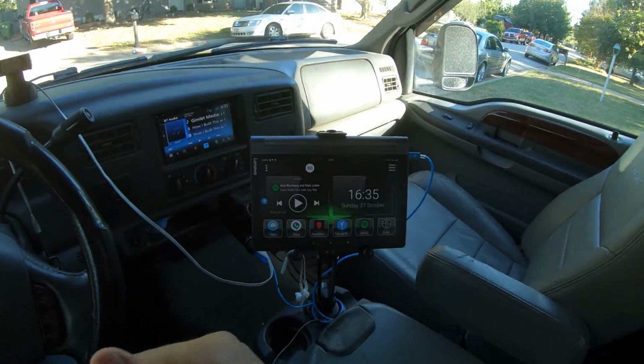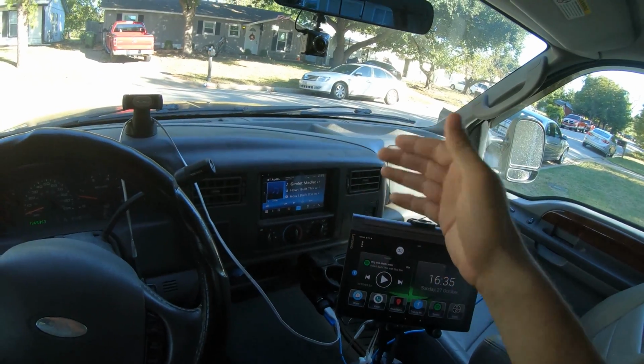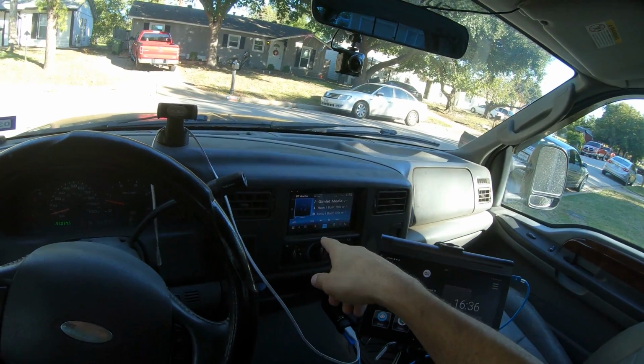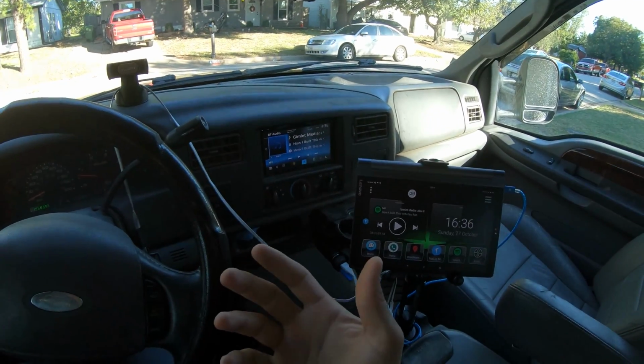Now I want to go ahead and hook up the USB to the Android Auto unit and connect my phone, and I'll show you what happens when you connect the phone.